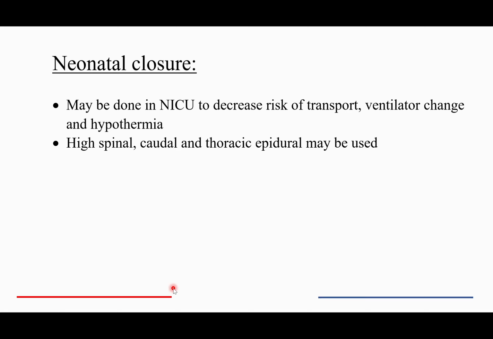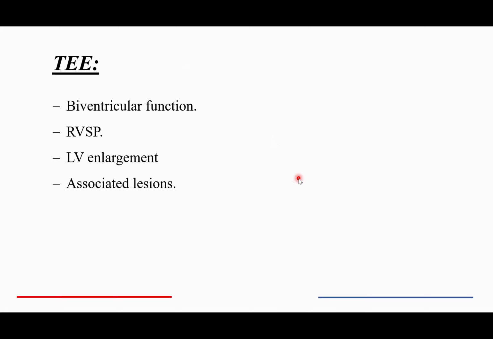Neonatal closure may be done in the neonatal ICU to decrease the risk of transport, ventilator change, and hypothermia, but this is not our practice, though it can be done if a total aseptic technique is secured in the ICU. High spinal, caudal, and thoracic epidural may be used, but this is not our practice also. Biventricular function by TEE, RVSP, left ventricular enlargement, associated lesions.